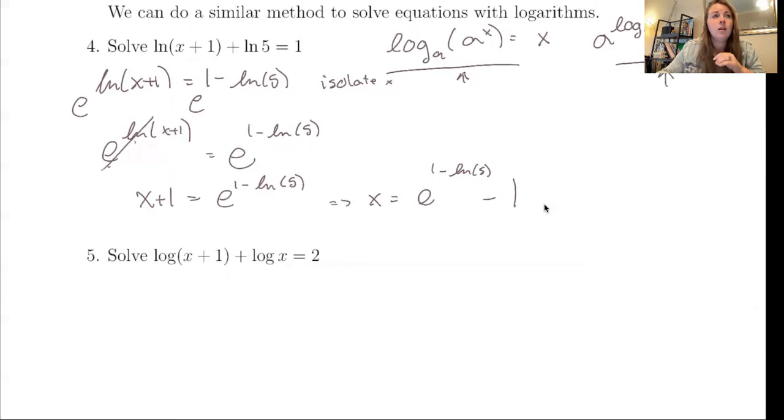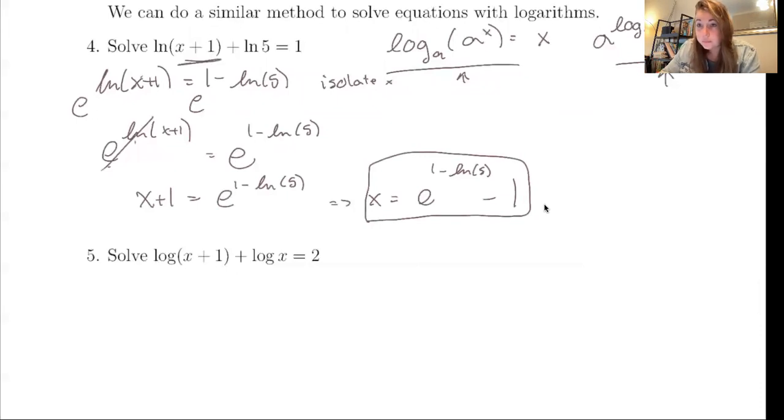Okay. And that's it. I know it looks kind of wonky, but it looks great. You could plug in x up here and see if you get the same thing out. And I think you would, because the minus 1 plus 1 would cancel out. So you would have ln of e to the 1 minus ln of 5. And then the e and the ln would cancel out. You would just get 1 minus ln of 5. The ln of 5 would cancel out, and you would have gotten 1, which is what you would want.